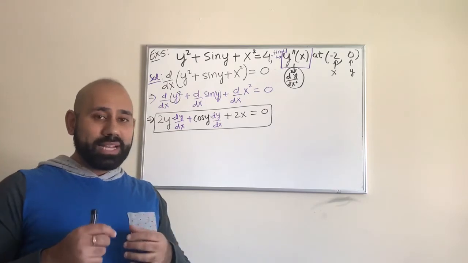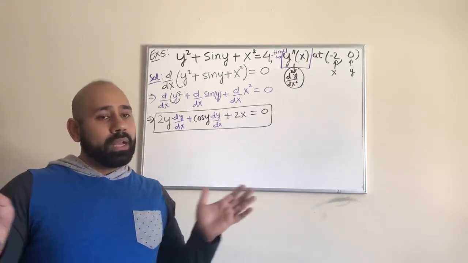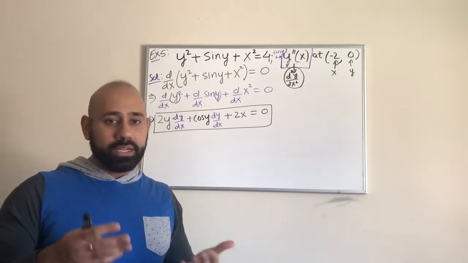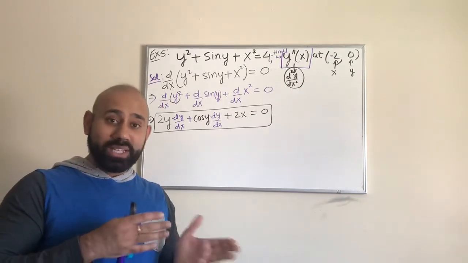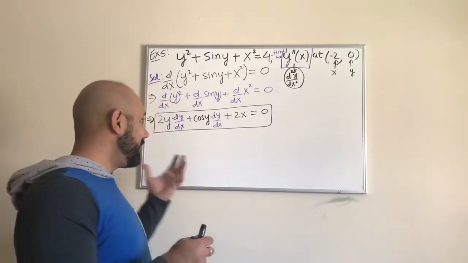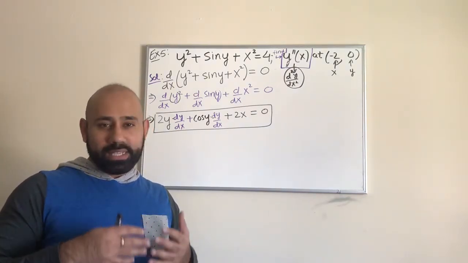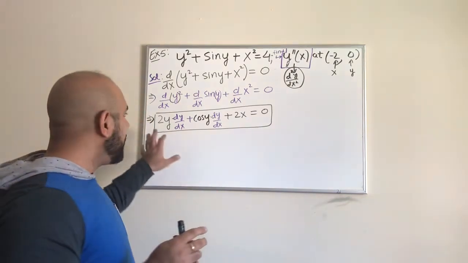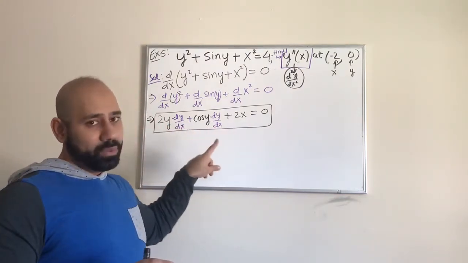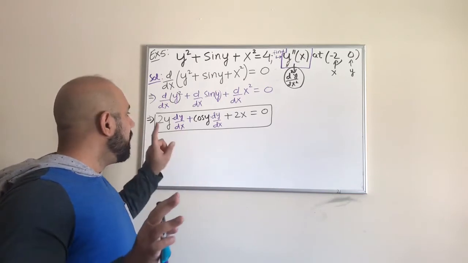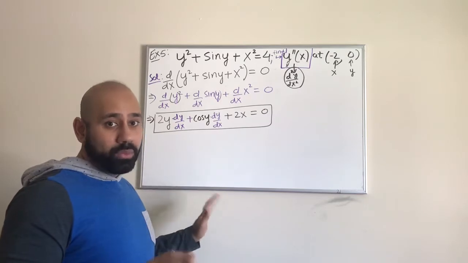But I feel like that is going to be slightly extra work and a little bit more tricky. I mean, it's not difficult, but you can still do it. But I feel like there's an easier way than trying to solve for dy over dx explicitly and then taking the derivative again. So for me, guys, the easier way is this. I don't solve this for dy over dx. I leave it like this, but I preserve this equation. What I do is I again take the derivative of this whole equation one more time.